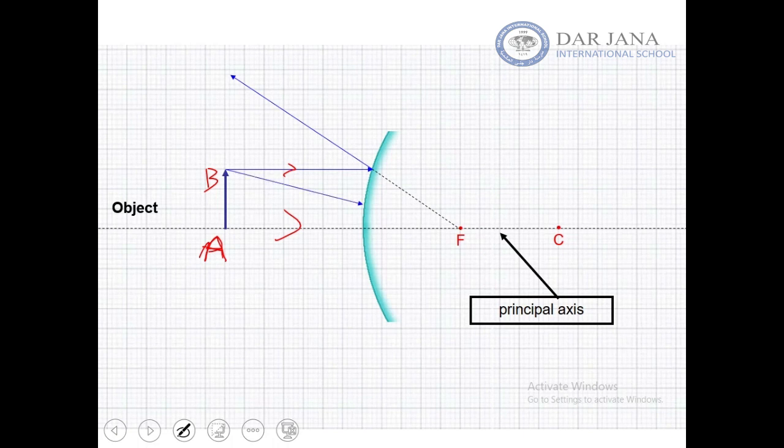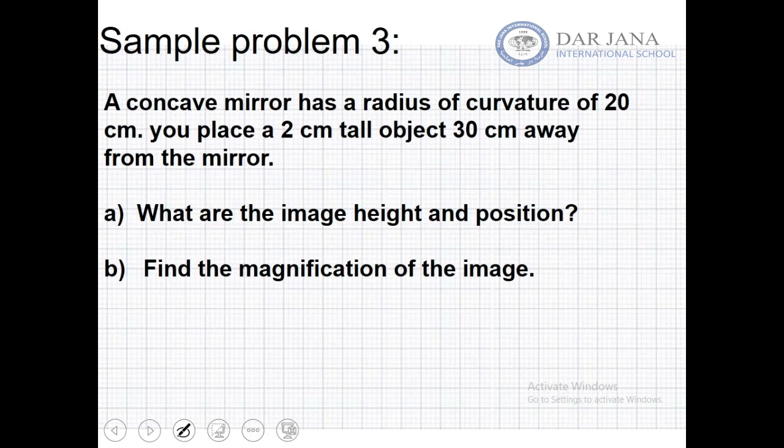The second light ray is going toward point F, but the incident ray cannot penetrate inside the mirror to reach point F, so it will be reflected parallel to the principal axis. Elongating this parallel ray, the elongated part of this reflected ray will meet the elongated part of the first reflected ray. So finally here you have the point of intersection between these two, A prime, and finally B prime.